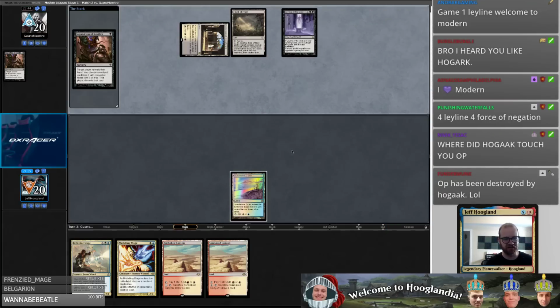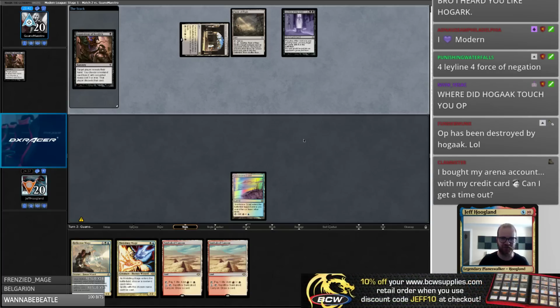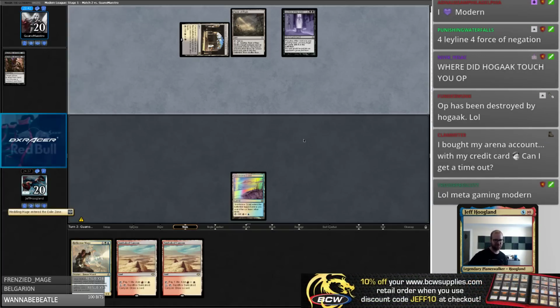The sad part is our hand's so bad because we mulliganed and got Inquisition. I don't think we're going to be able to take advantage of the fact that they started down a card.